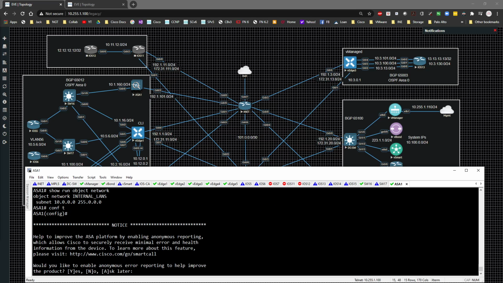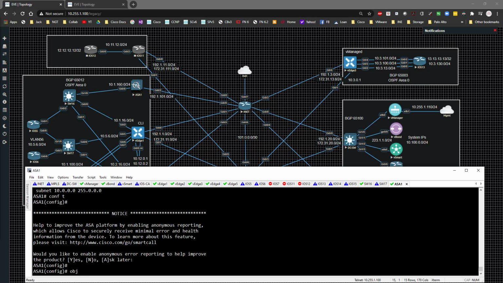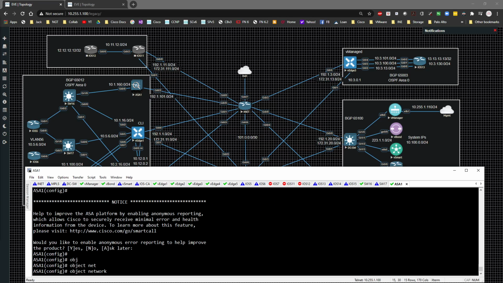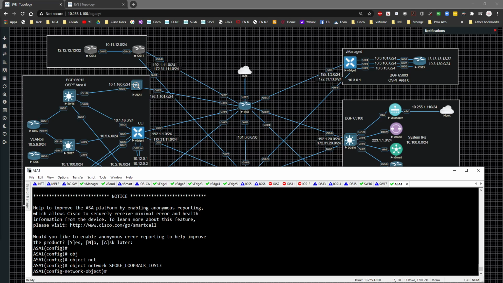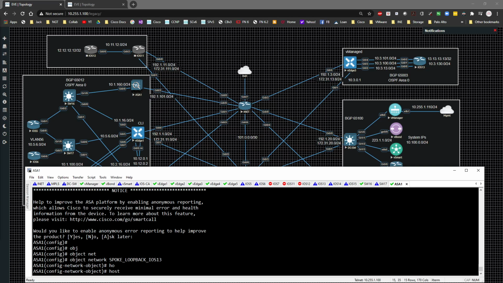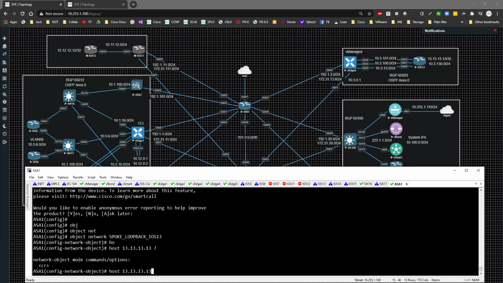What I can do is create an object network and call this spoke loopback for iOS 13. Since it's a /32, I'm going to type in the host of 13.13.13.13 and hit the enter key.